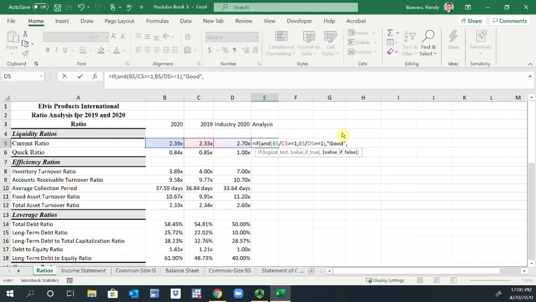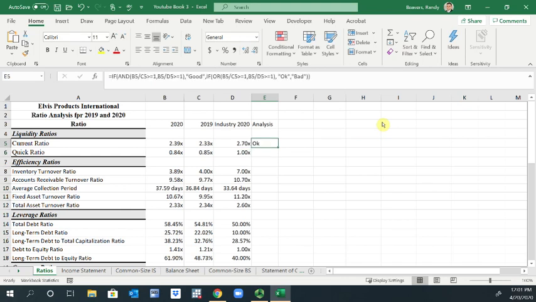So the next thing we'll do is a nested if statement again. So IF, parentheses, OR, parentheses, and then if you want, you can copy. So Control C with the keyboard and then Control V to paste those exact same in there, but it's just B5 over C5 greater than or equal to 1, comma, B5 divided by D5 greater than or equal to 1. We'll end the parentheses. If that is true, quotes, okay, and then close the quote, and then comma, quote, bad, close the quote, close the parentheses, and let's hit enter to see if it works.